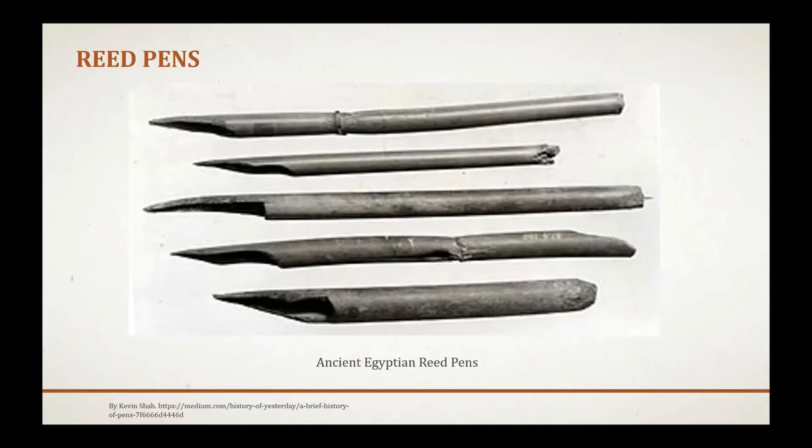Eventually, it became way too labor intensive to use the reed pens. It's really, really difficult to keep the tip of them square and sharp. And also, if every time you need to use a pen, you have to go find a body of water to sit in and start scraping at it with a knife, it takes a little bit of time. So people really tried to find some other tools they could use.